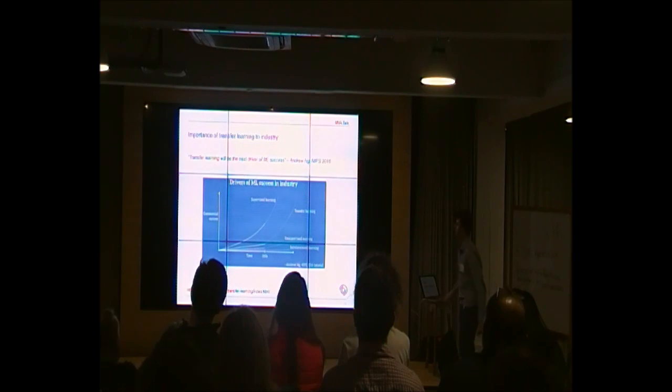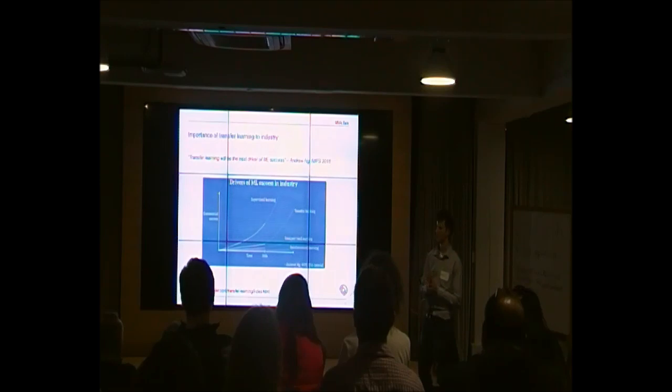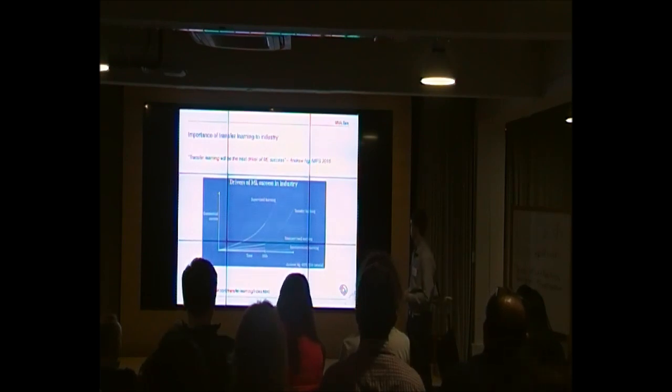Okay, and just to give you an idea, in industry so far, most of the advances have been in supervised learning, not just on the academic side. Transfer learning is starting to become a really important thing. So you don't have to go and train your networks from scratch. You can do it with much smaller budgets and in less time.